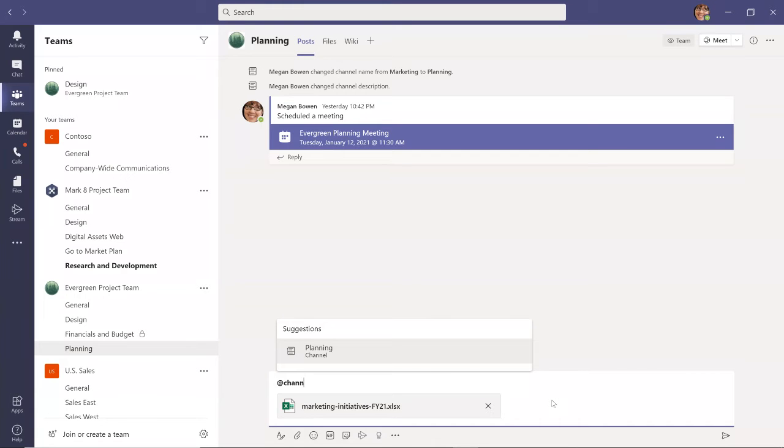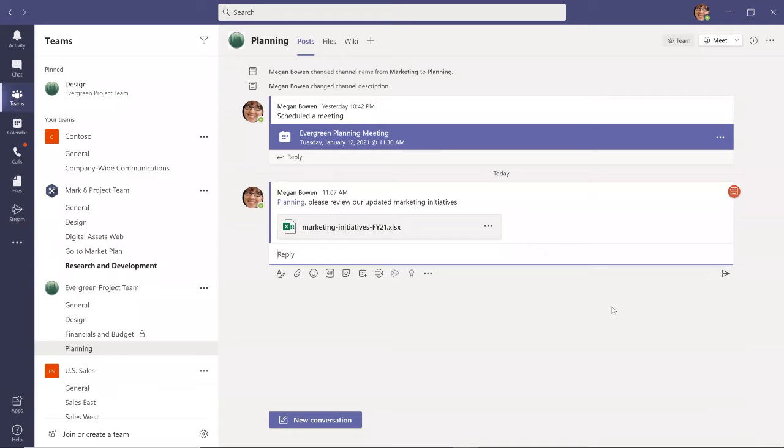That is, we can do an @ and specifically mention a particular person, or do @channel. So in this case, just by starting the word channel, that would be enough for me to be able to reference that. Or I could do an @team, and then that would be for the project team. And this way then anyone who is part of that would be flagged. And so I'm just going to ask them to review this and I can send it on its way.